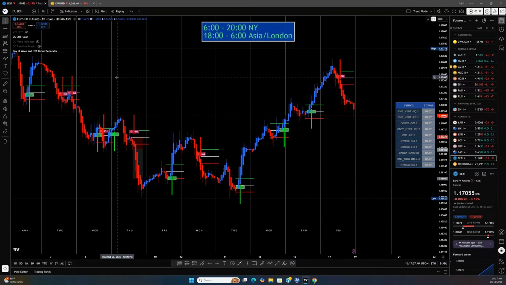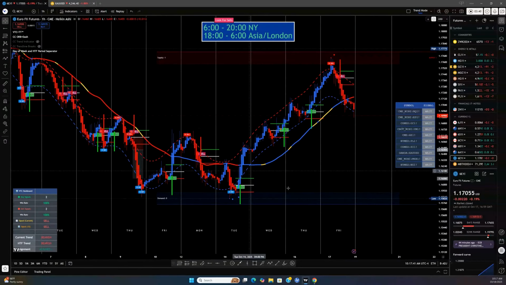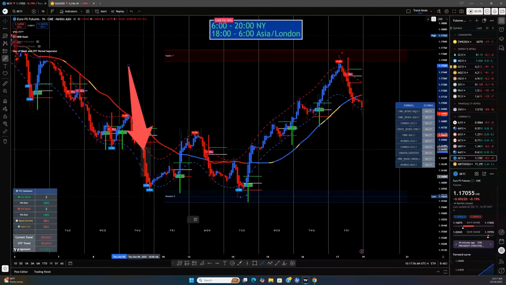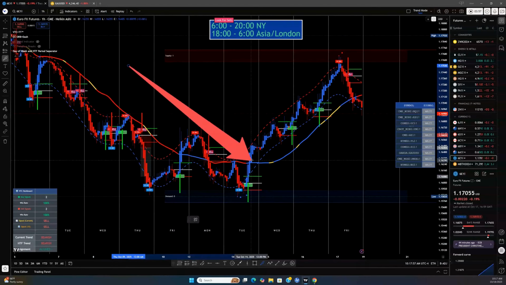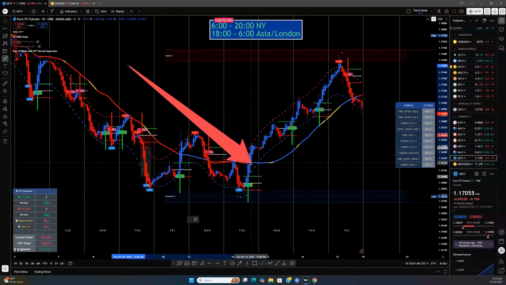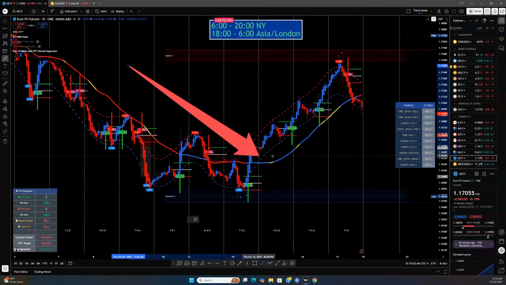And how I trade is very simple, guys. I use the 47 moving average. For instance, if we are below the 47 moving average, this 47 moving average is right here, this red line, we're looking for breakouts to the downside. Okay. If we are above it, we're going to look out for breakouts to the upside on the 1 hour time frame. So we'll get our signal from the 15-minute.